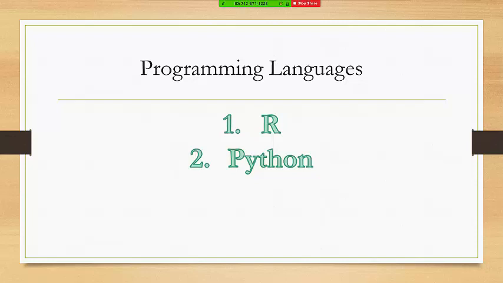So you will see some data scientists saying R is better, Python is better. It depends on you. But R is just only for analysis. It doesn't do any other thing. You can't use R to build websites. You can't use R to build computer games. You can't use R to build robotics. It is strictly for data analysis.